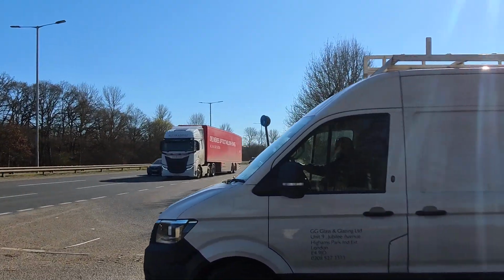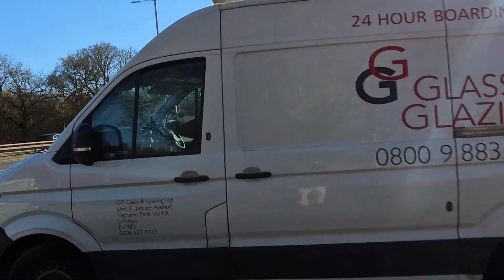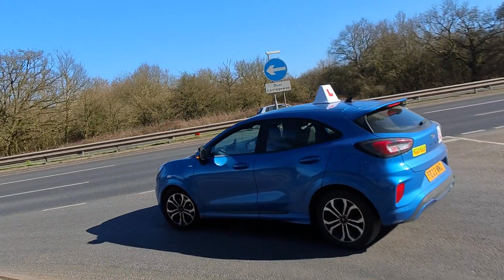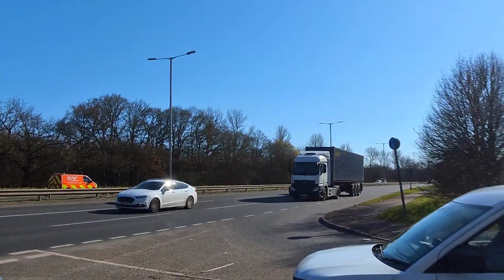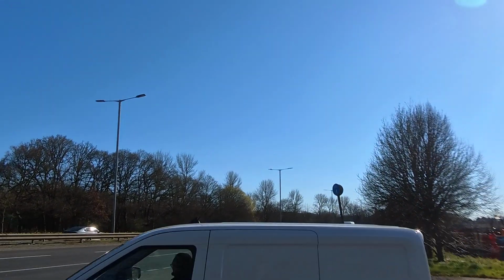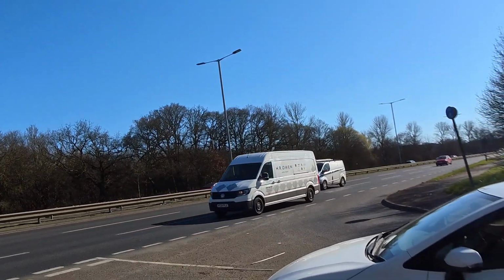So hopefully that's helped. You can see how busy it can get. Cars everywhere. Becomes a bit of a nightmare, but you know, learners coming out, and let's see how they do. They're coming out, they're going to wait, they're looking through, and then you see the junction up there, and the learner's off. Now you see that white van coming, they've got to make sure that they've judged it so that white van doesn't slow down. So that's the key, alright?